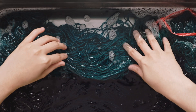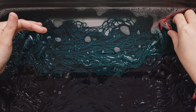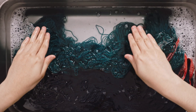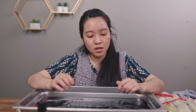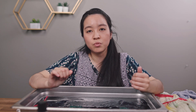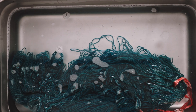This yarn does have some tint that comes out and tints the water slightly, but this is okay — we tested it, it's not bleeding. It's just like washing your jeans; your jeans sometimes have a little bit of color that comes out. But when you squeeze and color is coming right out from the yarn, then contact the dyer or the company you bought the yarn from, or we can try to cook them again. But this one is not too bad, so I can actually soak my lighter color with it.